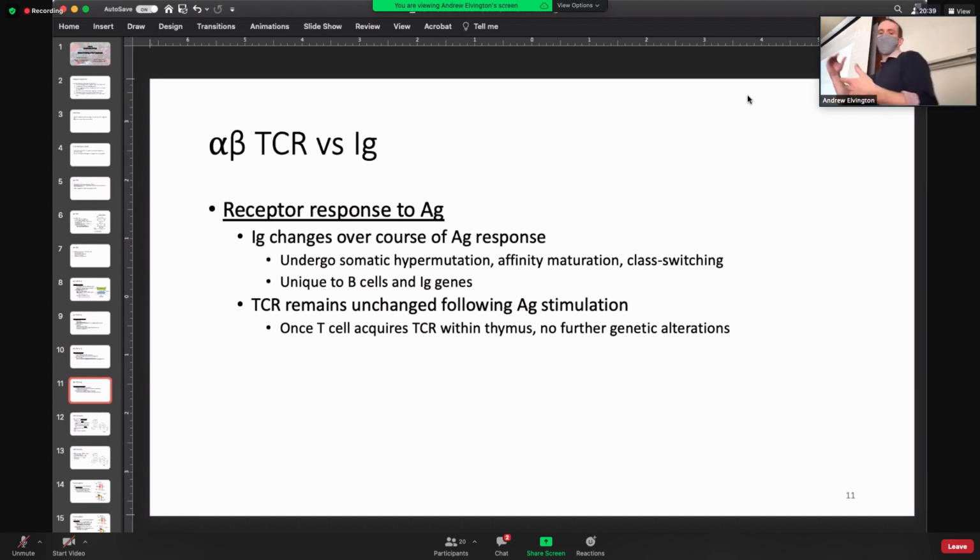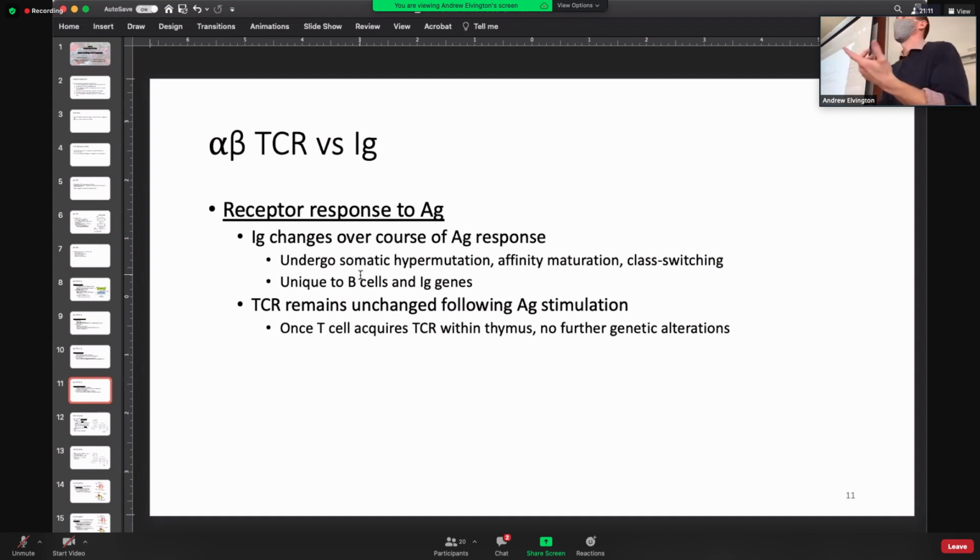Yeah, recall we have those series of events, somatic hypermutation. It still binds the same epitope, but it starts to bind it more tightly. Well, that's the hope. Affinity maturation is where you only keep the ones that bind better and you get rid of the ones that don't. And then class switching. The genes for your immunoglobulins will change. Instead of expressing the mu chain for your heavy regions, you could express alpha, gamma, epsilon.